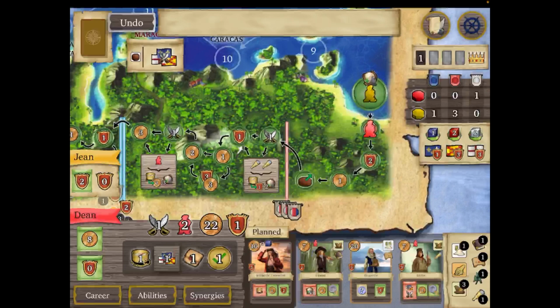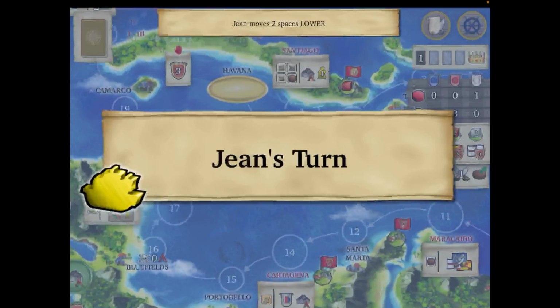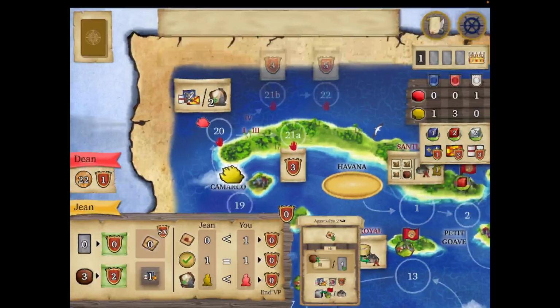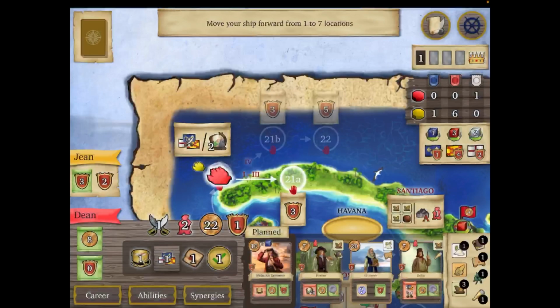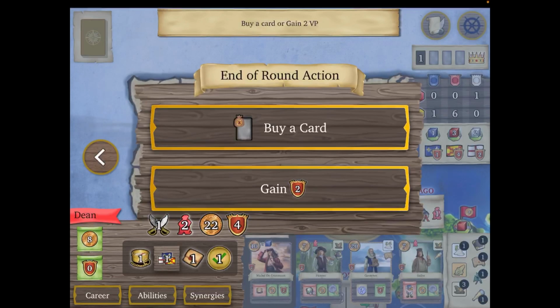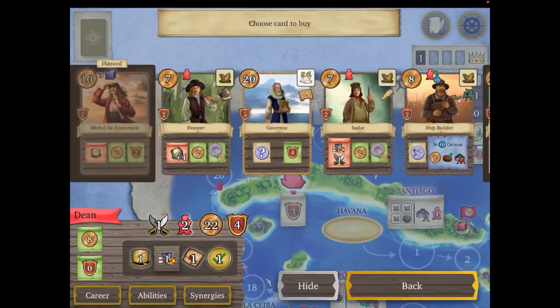I don't really love just straight up getting one point, but I do need to move along that track, so that will benefit me for my career card. All right, and they will also finish up and take that last action. They'll end their turn. I'll move over and take those three points right there, ending my turn. And then at the end of the round, you can buy a card or just straight up gain two victory points. In this case, I do have a lot of money, and so I think I would like to go ahead and end it.